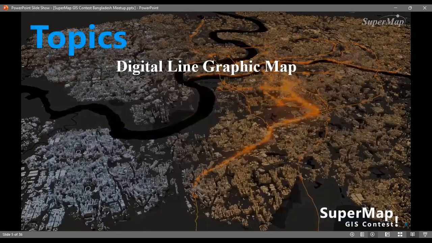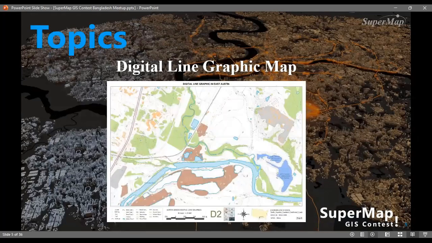Okay, so let's start with some topics which you can cover in SuperMap GIS contest. First of all, here you can see the digital line graphic map. This map shows the digital line graphic in East Austin, where you can see the land use pattern, the topographic pattern of this area, and also the different color shades and their numerical representation.